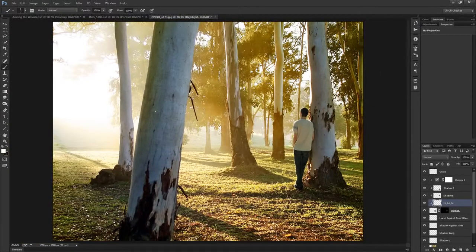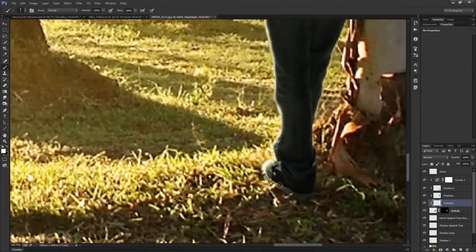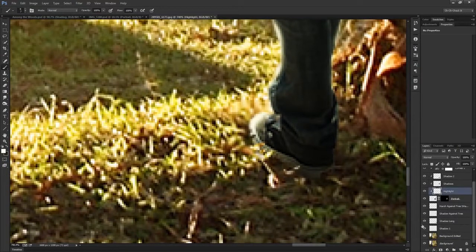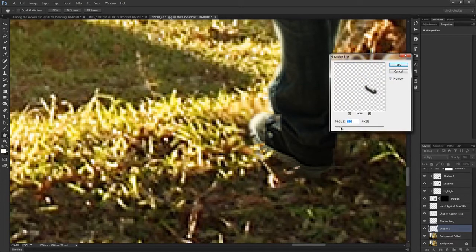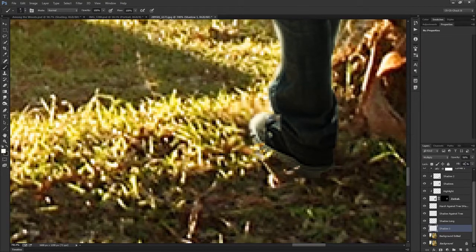Okay, so let's take a step back and see how it's looking. See what we think needs to change here. I might need to go back in and make the shadow under my foot a little bit darker. So maybe what I'll do is increase that opacity a little bit, and maybe go back in and blur it out some, like what I did for one of the shadows earlier.